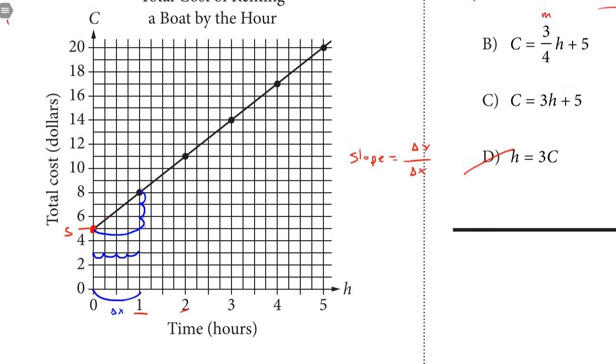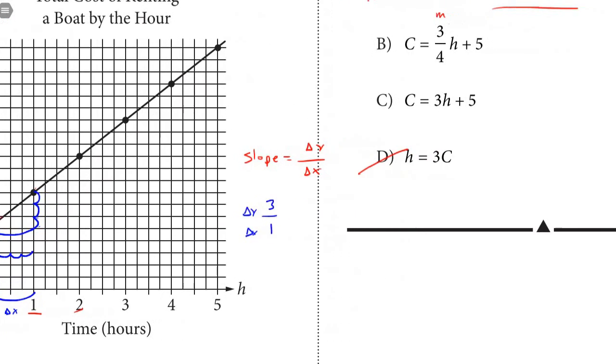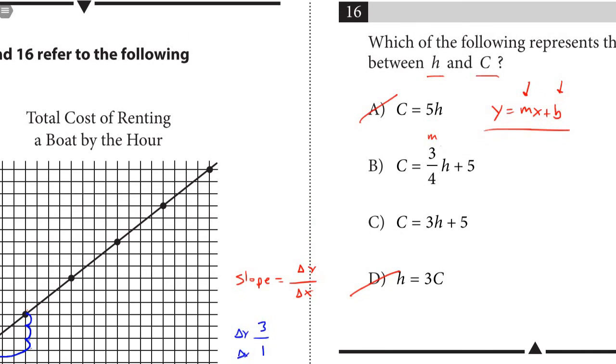But when you're calculating the slope, you got to keep in mind what units you're dealing with, or rather what each grid or box represents. In this case, each grid represents 0.25 in the x, but represents 1 in the y. So you got to be very, very careful. In this case, we go up 3 over 1. Our change in x is 1, and our change in y is 3. So that will give us a slope of 3, and your answer should be C.